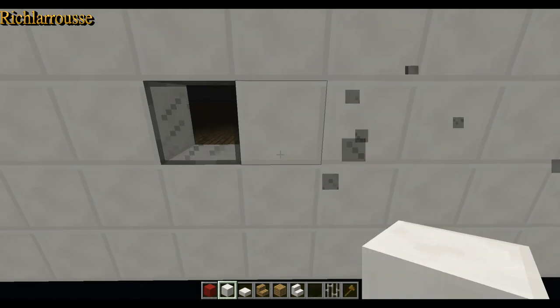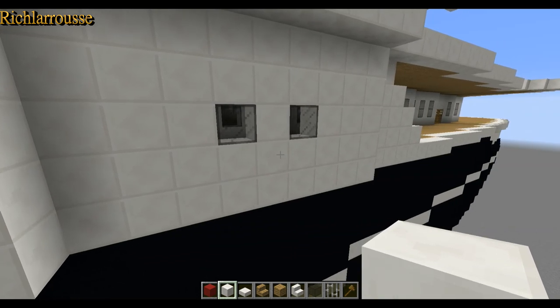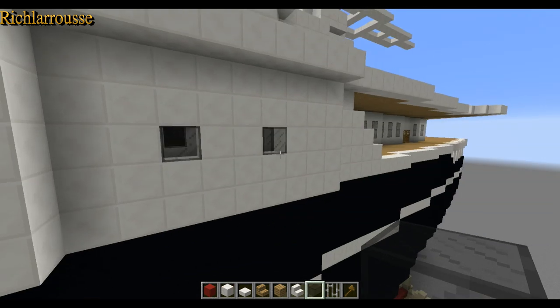So, how did the first two go? The first two have actually got a two-block gap as well. So, ignore everything I've just said. We've got the first window in, and then a two-block gap, and then the second window. Okay, so that's the first two.